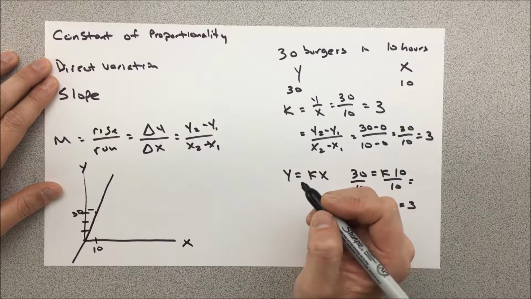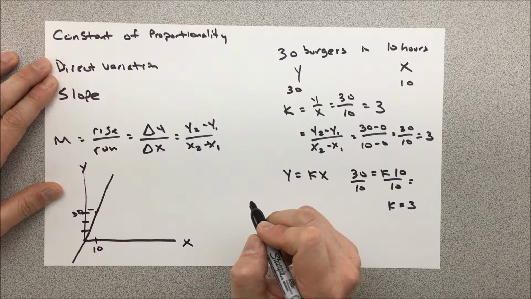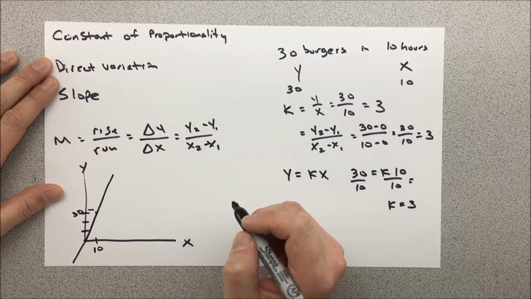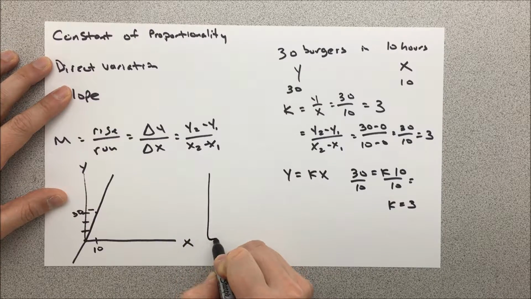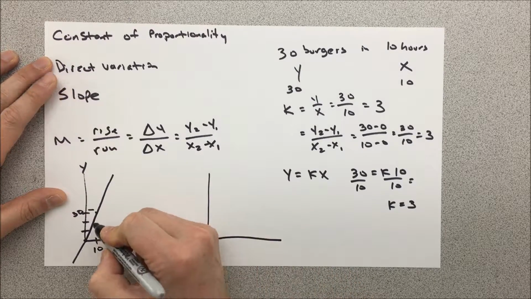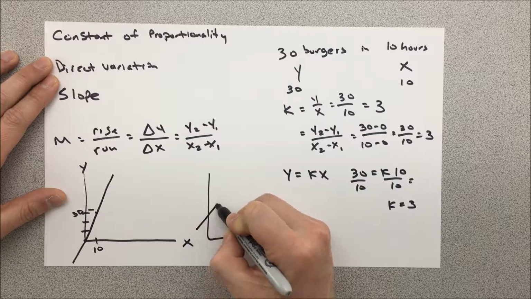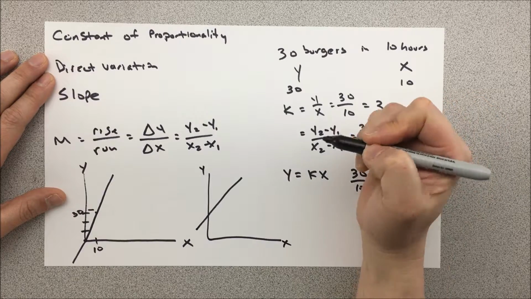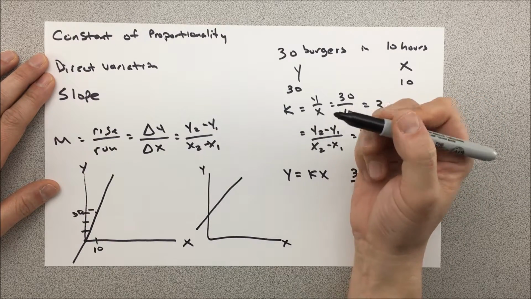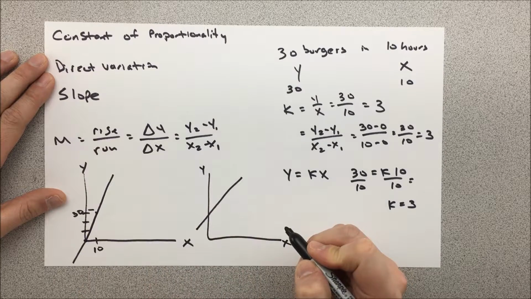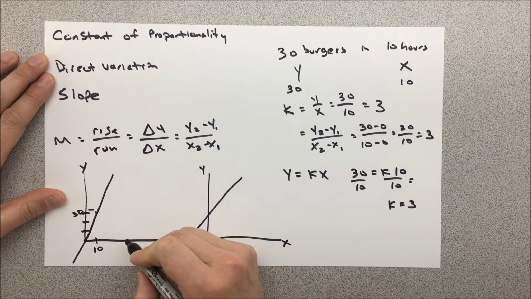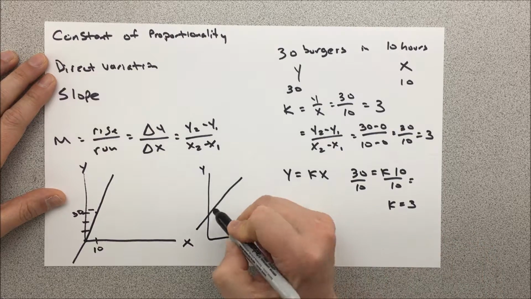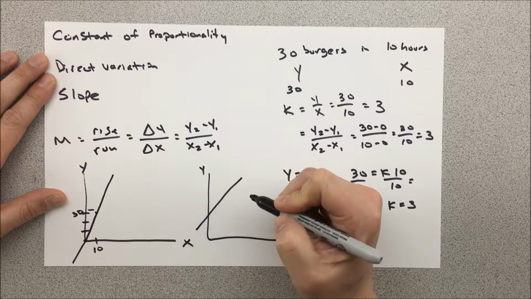Another problem related to constant of proportionality or direct variation is to identify which graph shows a constant of proportionality. So to give another example, they may have a graph that looks like this, or they may have a graph that looks like this. And with all of these problems, constant of proportionality or direct variation starts at the point (0, 0), and therefore this graph illustrates a direct variation while this graph does not, but the line may have the same slope.